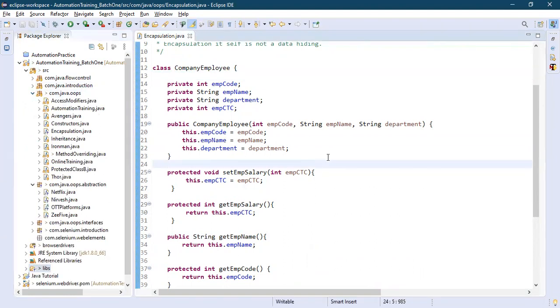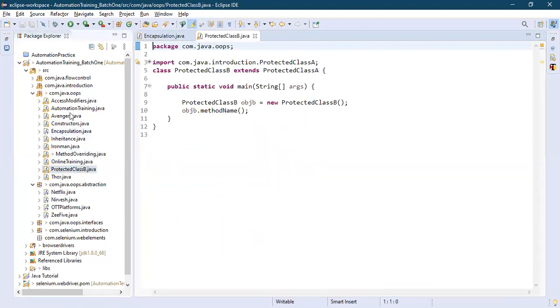Within the same package, I will be able to access it. To access the protected variables outside the package, I need to make sure that the class is the subclass.